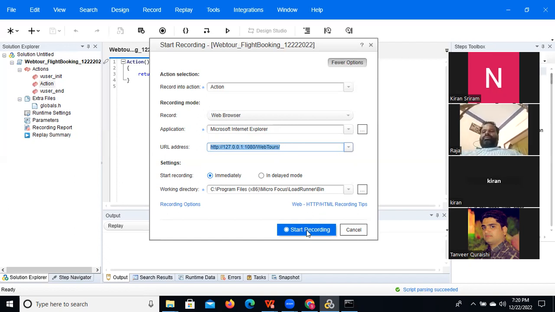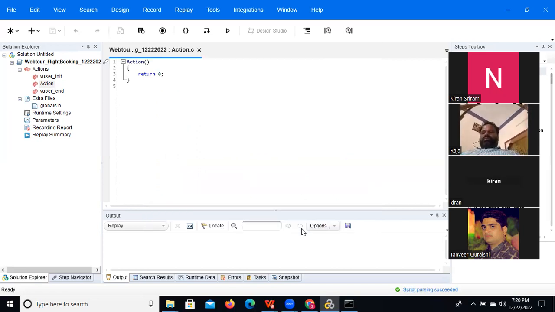This is the start recording button. Once you click on start recording, the browser you selected, Internet Explorer, will open automatically. No need to open anything manually, and the URL you gave will open.